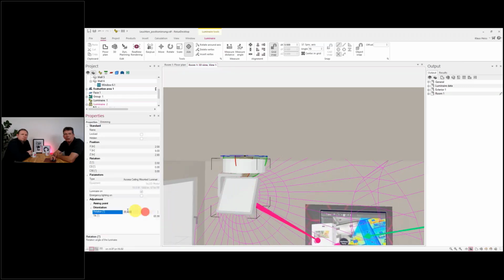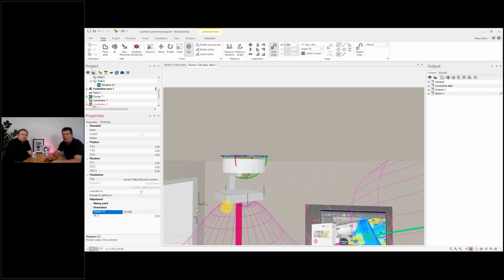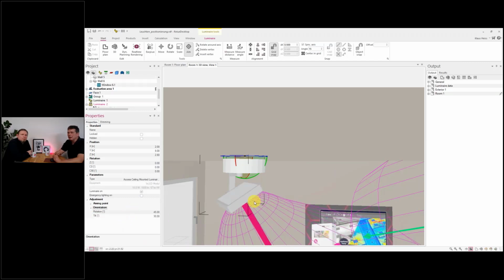We have here the rotation angle. Let's switch it here. You will see that it's just rotating this arm, and for the tilt angle, we have switched it to 0, so then it is flat, or if you have, for example, 30 degrees, then you have the tilt angle of this luminaire.